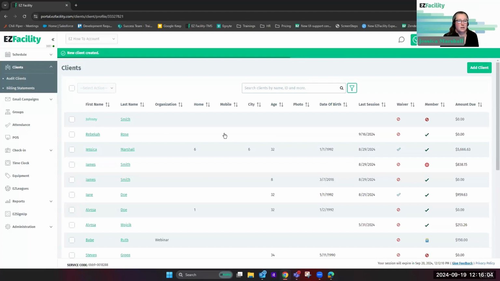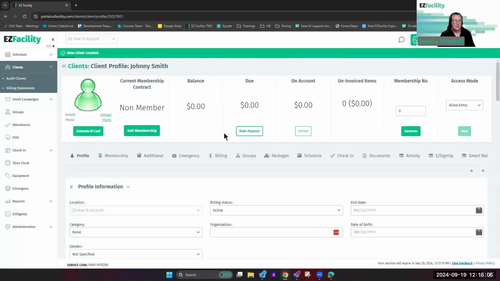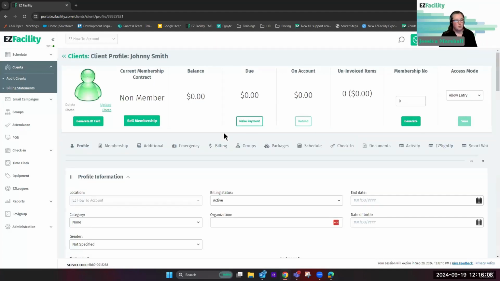Now, if I click on this client, you'll see that the client's profile looks a little bit different in here, where right up front you're able to see that client's photo. Whereas before on the classic version, you'd have to scroll all the way down to the bottom to see that photo.